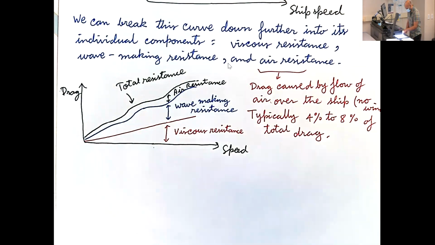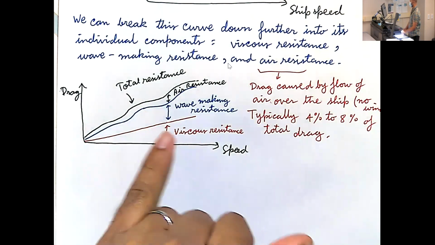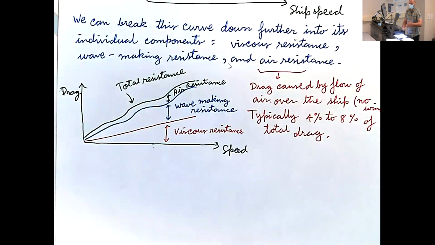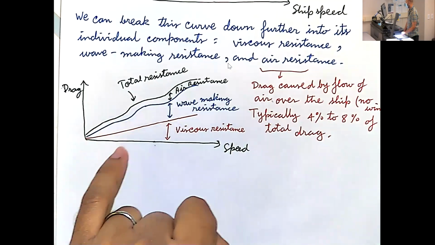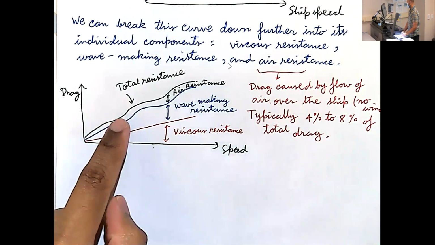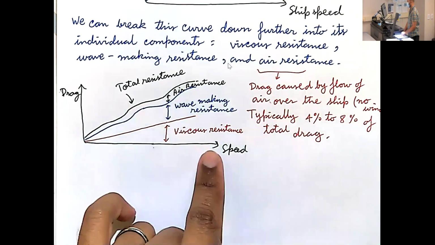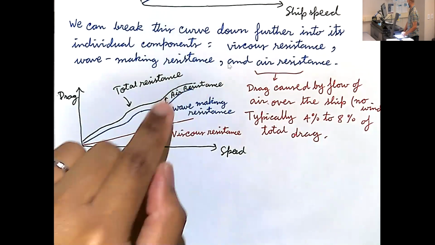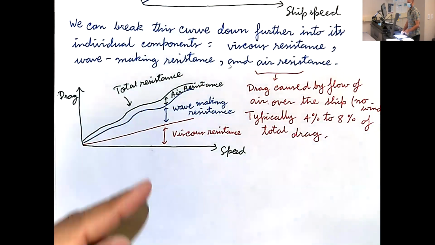Okay, so hopefully this makes sense. The viscous resistance we treat independently of the wave making. So no humps and hollows here. And for the wave making, we do get these humps and hollows with the change in speed. And when we add all of these 3 contributions up, we end up at the total resistance curve.